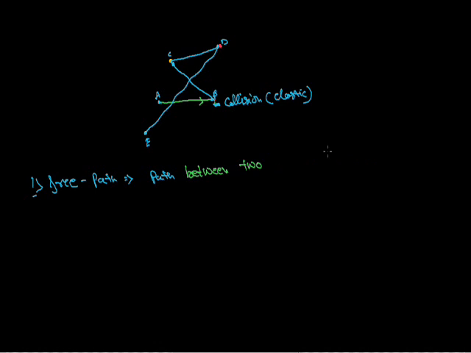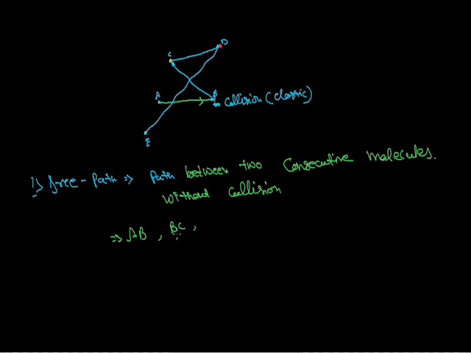collisions between two consecutive molecules. What is the path between two consecutive molecules without collision? Let us suppose the particle moves from here to here in this direction. There is no collision in this direction. No collision means we are satisfying that consecutive molecules are present without collision. So we will quote it as a free path. This is the free path. So we describe here AB is a free path, then BC is a free path, then CD is a free path, and DE is also a free path. All these lines, all these displacements are known as free path.